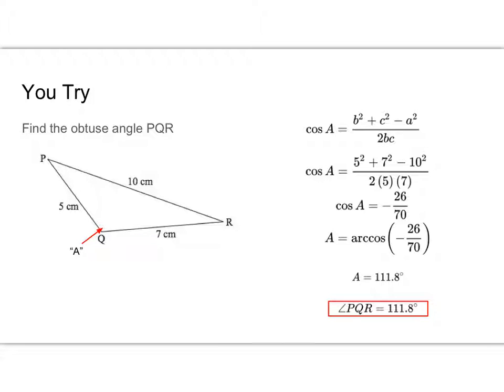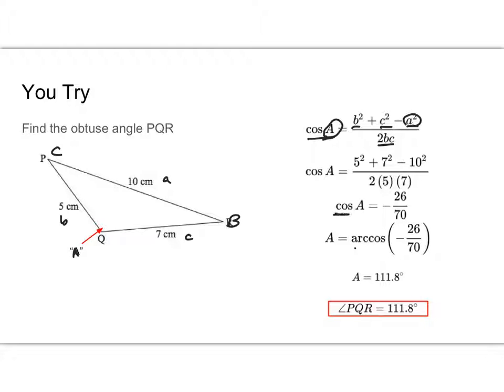Okay, again, I would relabel this A and this A, and I'd call this B and this C, just to help me out. I need all the help I can get. And then you plug it into the formula. Cosine of A equals b squared plus c squared minus a squared. Again, I'm subtracting the side that I have the angle for. And the other two sides are in the denominator. And when I calculate that out, I get cosine of A equals negative 26 over 70.